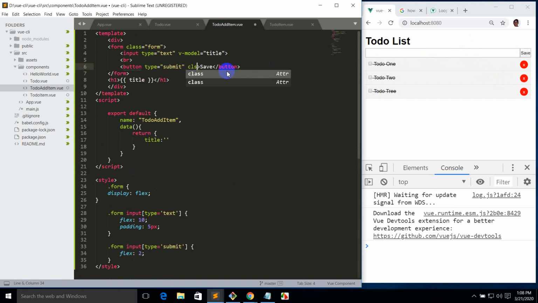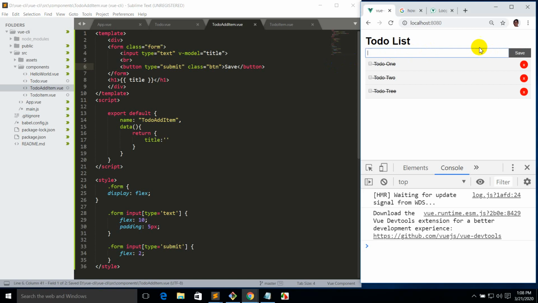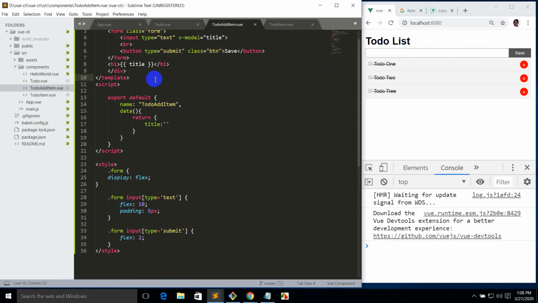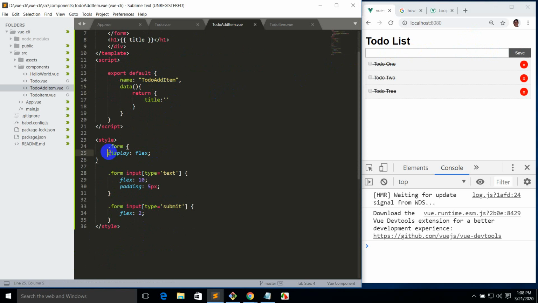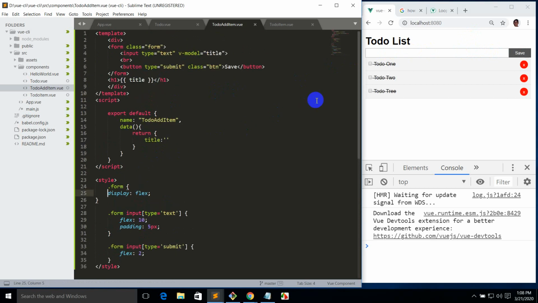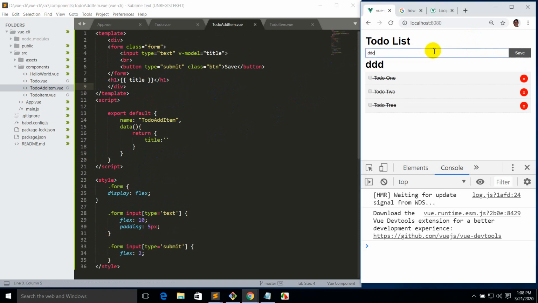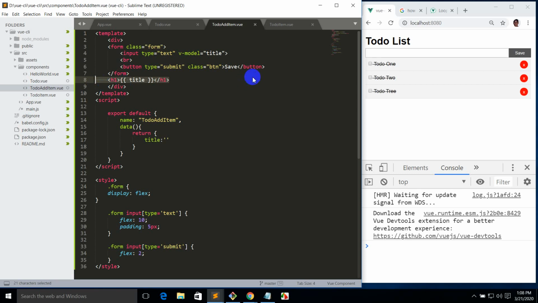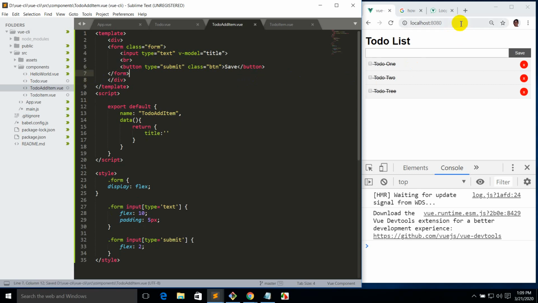We add a class, okay, btn very fast, and the btn, and so here we use the form plain script. Okay, so I type in and the data to display here. So we add already. Right now I remove.